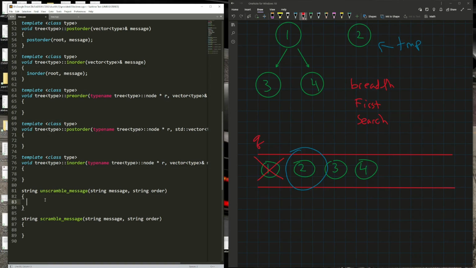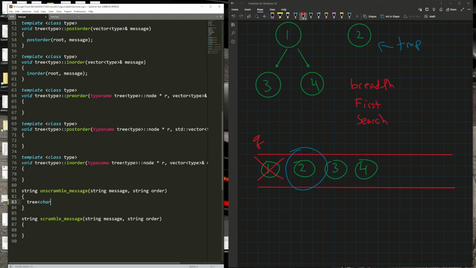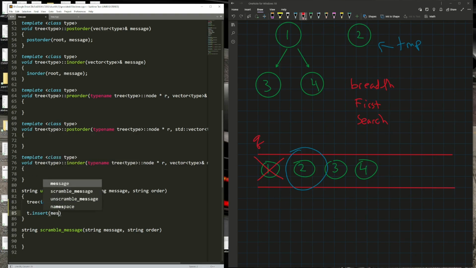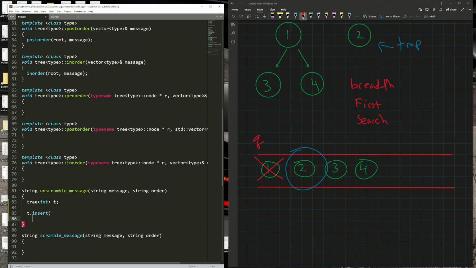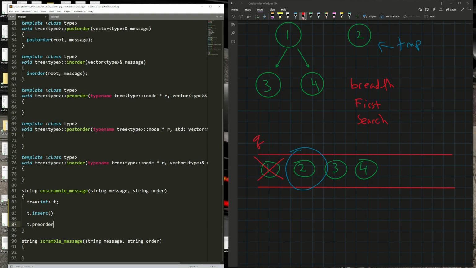So you would do something like tree character, or you can do tree int, t, and do t dot insert, something in here. I guess you want to create a vector for message. Then you would have t dot pre-order, and you pass in your message.